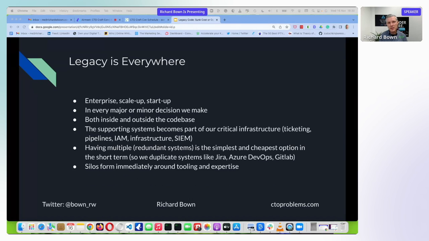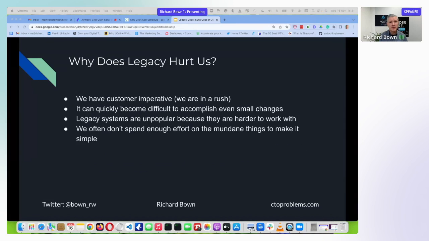So we see that legacy is immediate, but also legacy is everywhere, even in the simple-ish example that I just gave. From enterprise to scale up to startup, there are complexities which are inevitably baked into the productionizing of a service. And this happens both inside and outside of the code base through the systems that we use to support it. And inevitably then, either those systems have to be supported by an internal team or an external team. And that can create more siloing, which will then, again, slow down the pace of change that we can make.